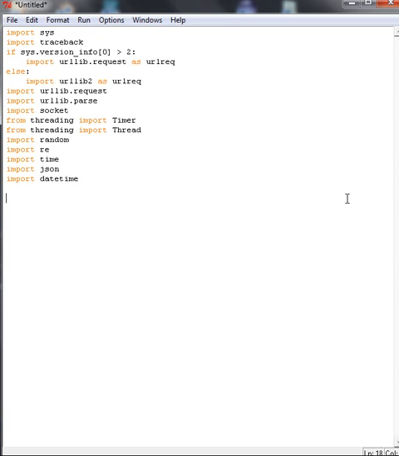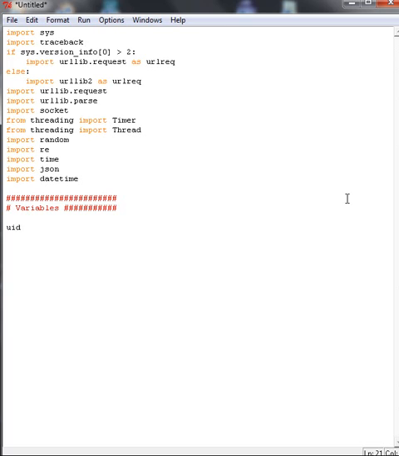We have our imports. Now the variables that we're going to be using are going to be as follows, and I'll explain them as I go. UID.